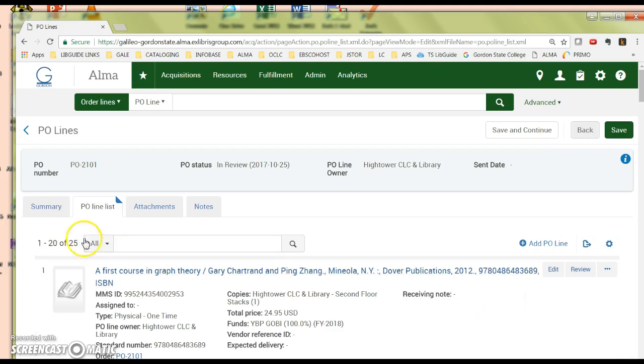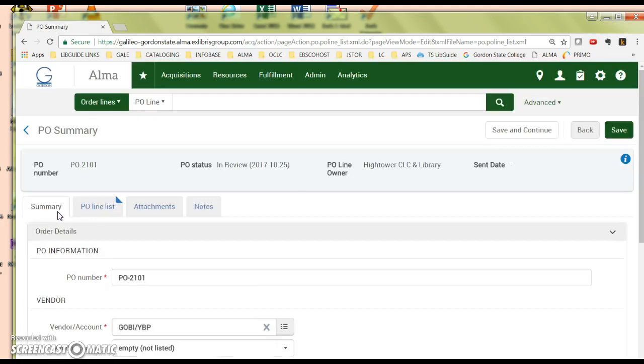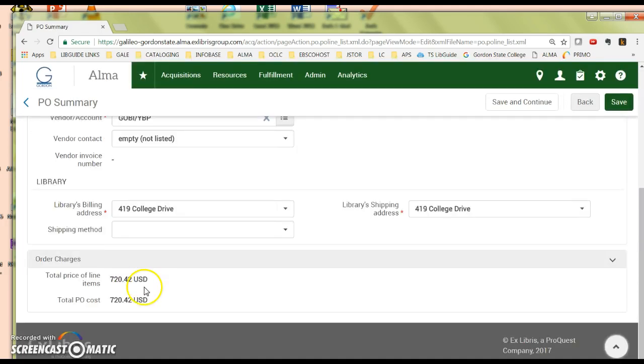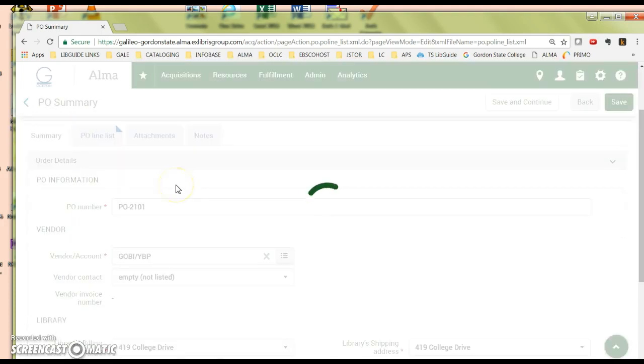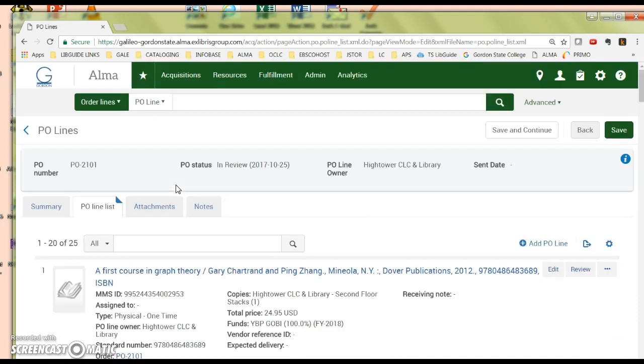So we're going to have to go to the summary page, and yep, we still see it says $720.42. And I believe that's because on the PO Line page we need to click Save.